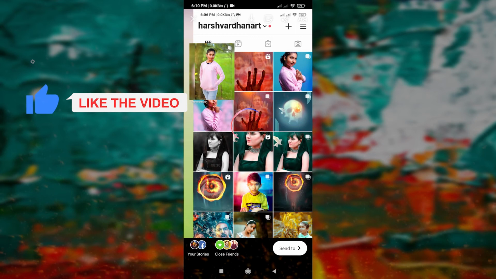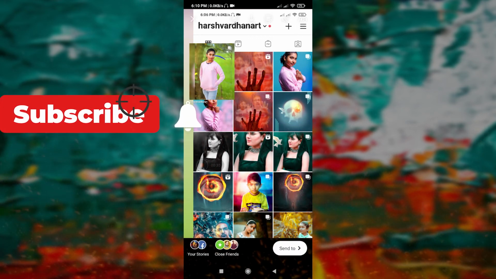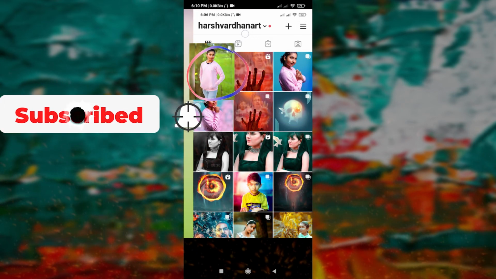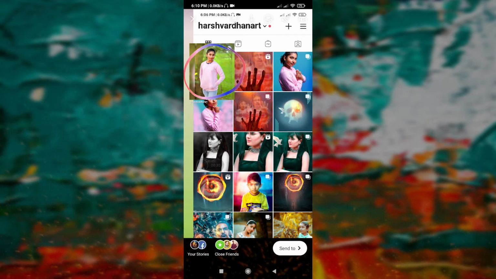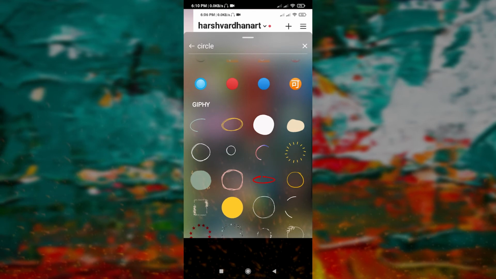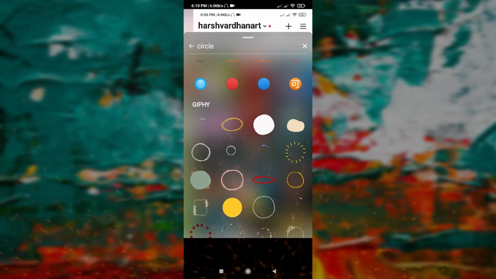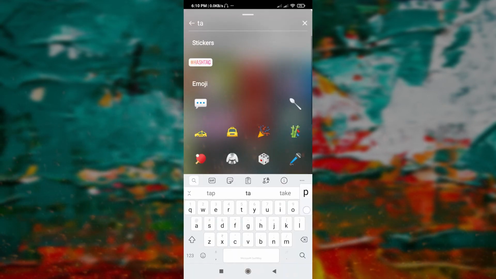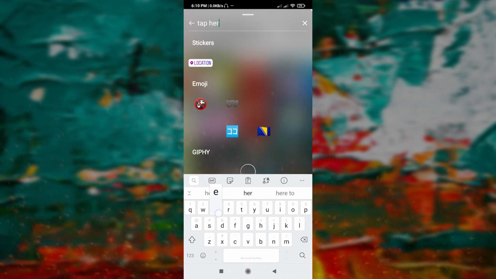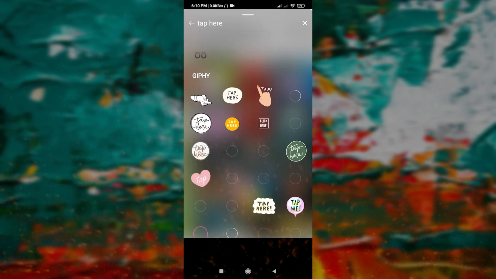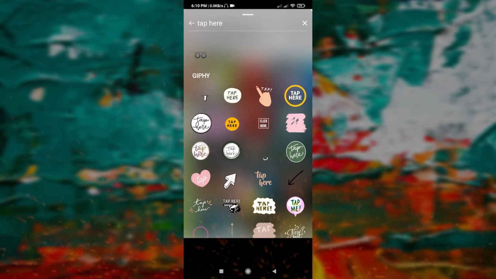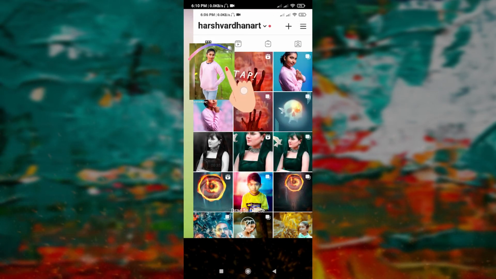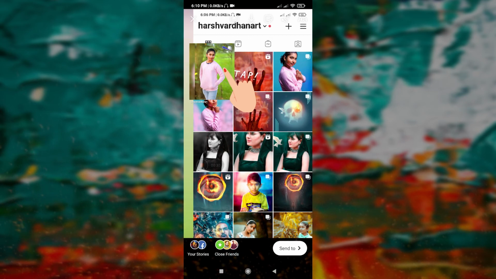Let's say this one, and just make it bigger, something like this. Okay, then click once again on the sticker, and this time type tap here, and you will see any of these stickers. Just pick any of these stickers and paste it over here. Okay, and now just post this story.